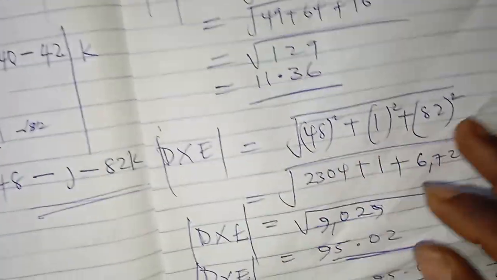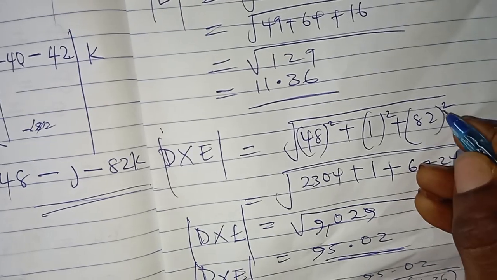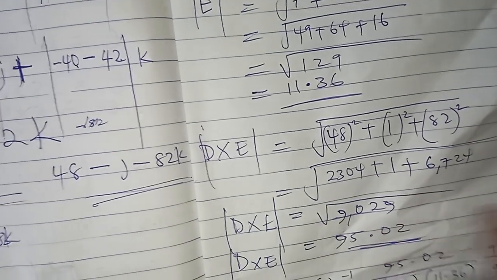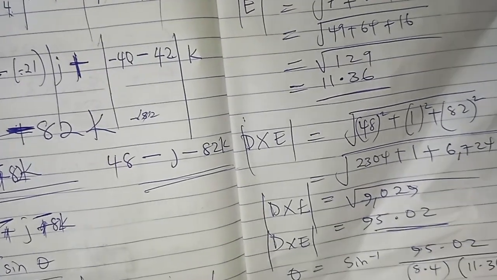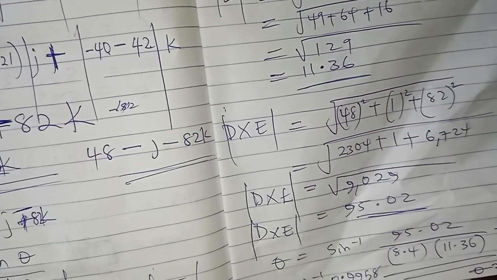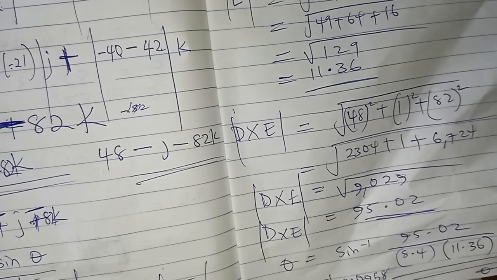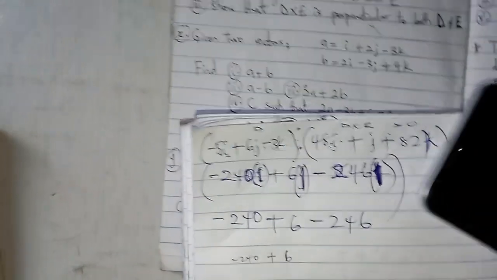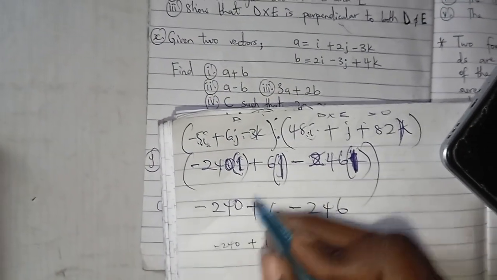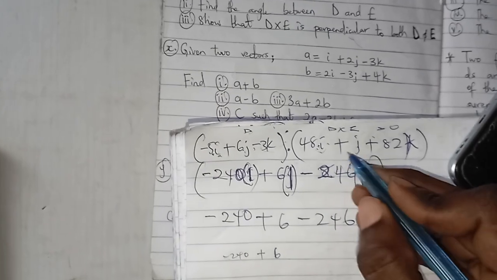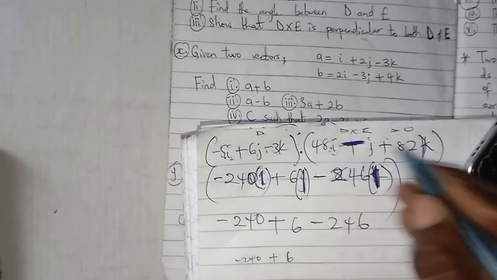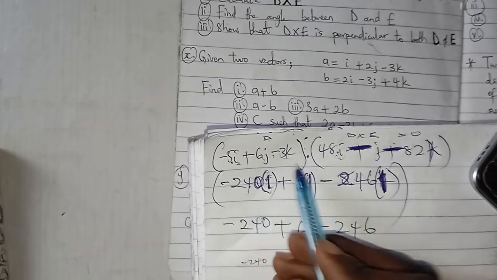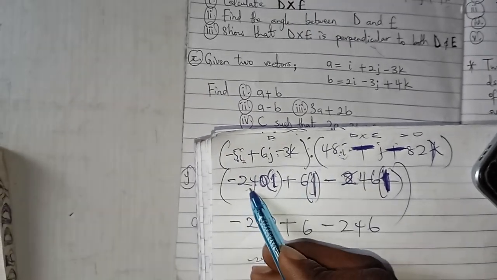If you carry it inside any of this, you'll be right, because the square of a negative number changes to plus, so it doesn't affect your answer. But it's important you note it. How I noticed that we have a fault is that no matter what, this should always give us 0. At the point where we got here, this is supposed to be minus, and this is supposed to be minus. So by the time you do 5 times 48, you have minus 240.